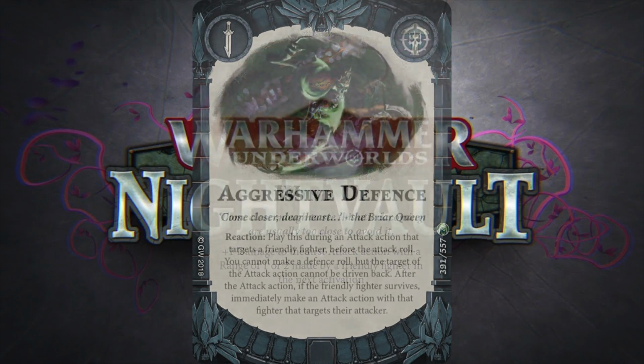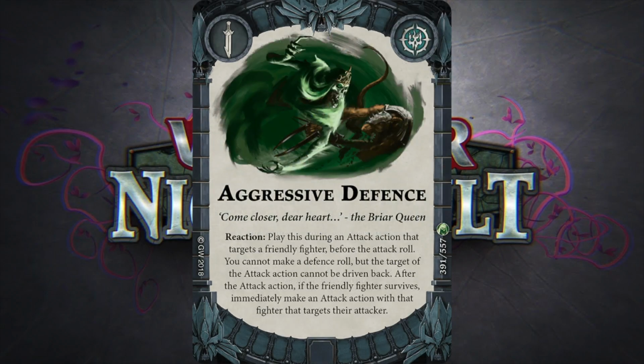Next one is Aggressive Defense. It's a reaction played when someone attacks you, so you can't roll a defense. So you are guaranteed to get hurt, mostly, unless your opponent completely misses. But you can't be pushed back, and after the attack action, you can then attack your opponent. Great for Mollog, gets him an extra attack out, possibly making him able to make 3 attacks depending on how things go. Could be very handy indeed.